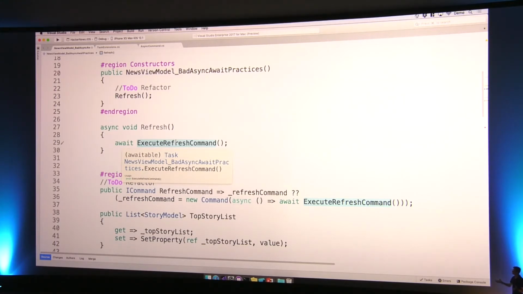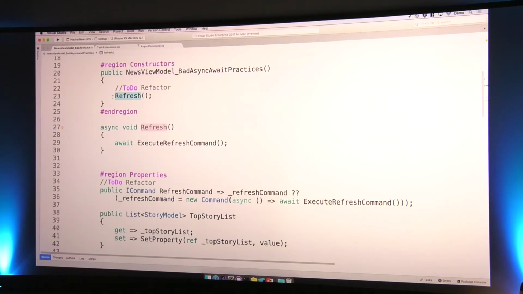So we did make the code a little bit better by creating this async void method, but here's why async void methods are actually bad. Let's say this is an async void method, but it exists in a different class. Maybe one of my fellow developers wrote this, and I'm working on my code.